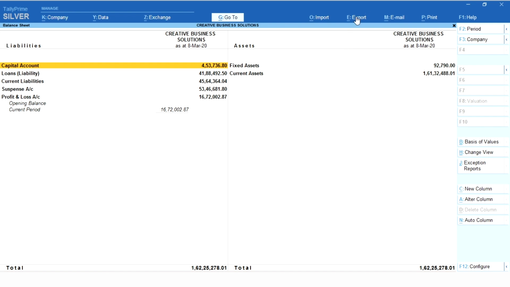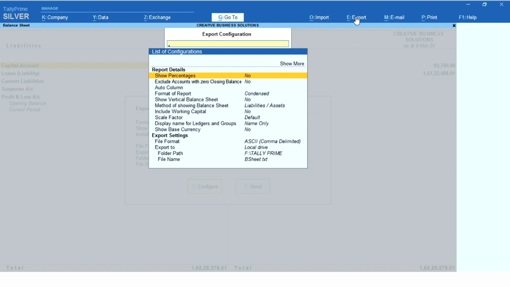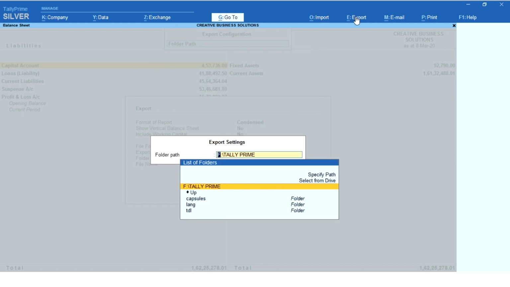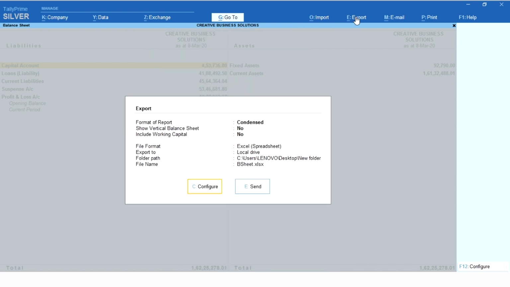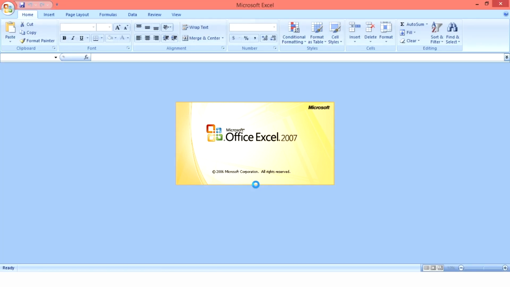Similarly, we go with Export, Current, Configuration. We change the file format to Excel, and for the drive we go with the new folder itself which we created on the desktop, and we click on Export. It is preparing an Excel sheet with rows and columns.